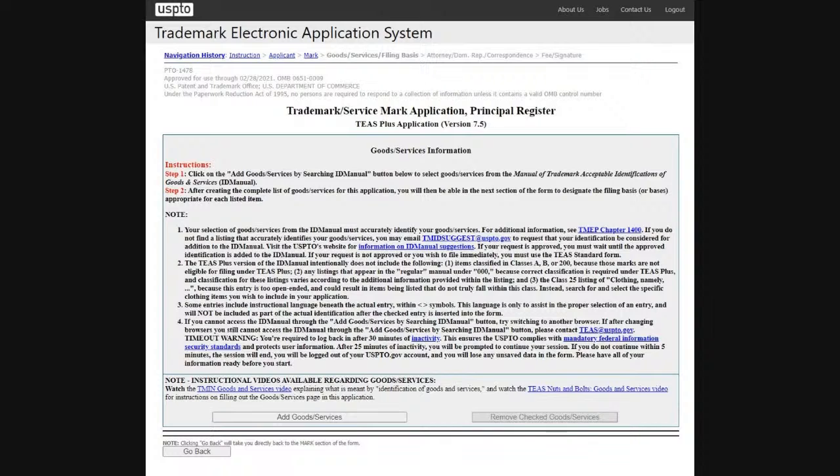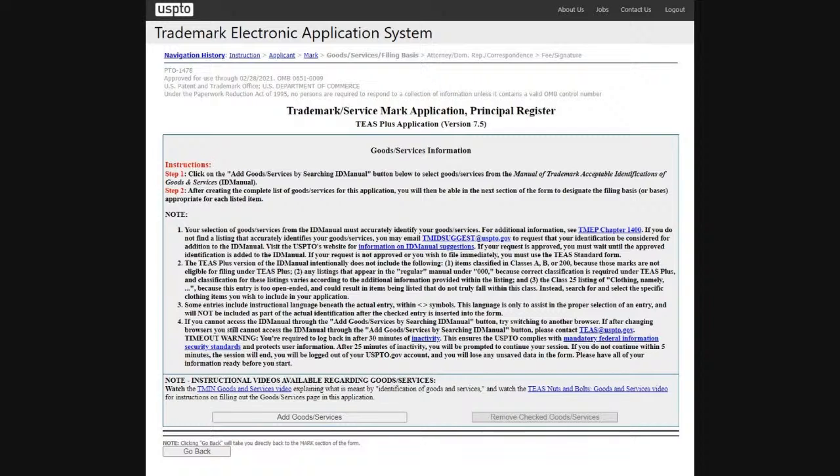The first step, you will have to click here on add goods and services. Let's say, for example, you are an online store selling clothing, right? Once you click here, you will be taken to another tab, still on the USPTO website, where you will see a list of goods.